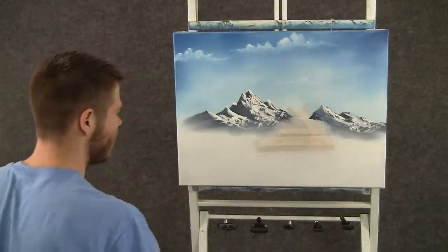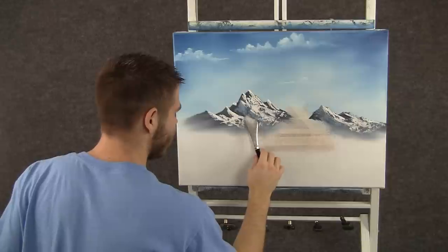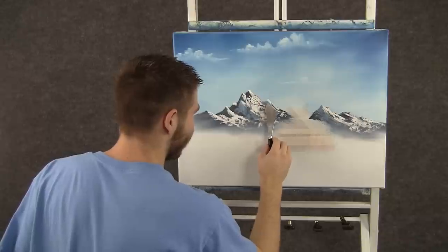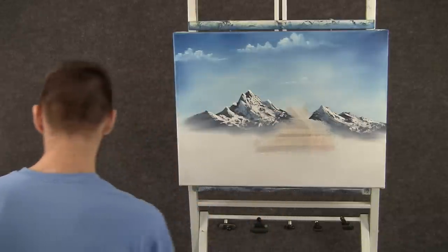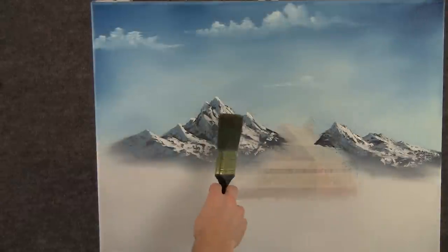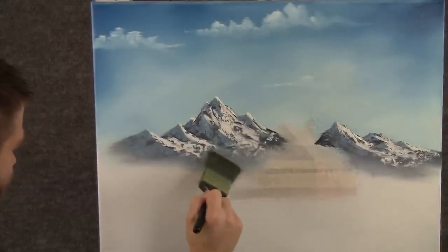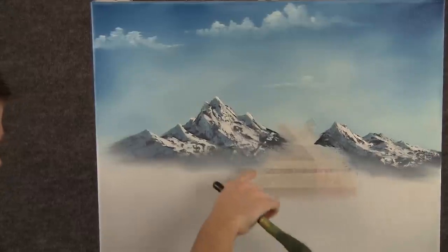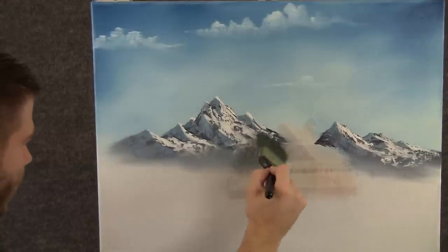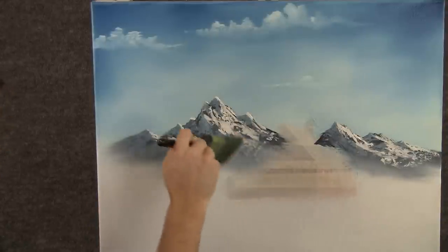Now with some blue and white and a tiny bit of black, we can add some shadow to this mountain, very, very lightly. I want this mountain to look very far away, because remember, our barn is going to be the center of interest in this painting. Now with a clean two-inch brush, we can tap the bottom of this mountain to make it nice and misty. It also kind of cuts it off a little, because we're going to have some trees right about there and I want to have room for them. So we'll tap, and then lift very, very lightly — don't want to destroy it all.